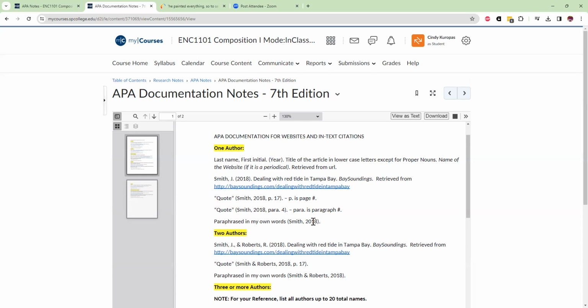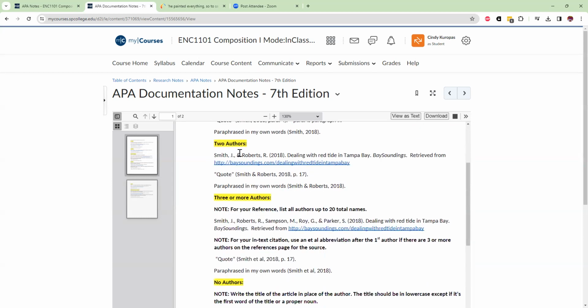So always paraphrase anyway in your research papers. The more writing that is in your own words is the more writing for your teacher to grade. But if you put too many quotes in your paper, that's going to bring your paper grades down because now you're not writing your paper, you're copying stuff and putting it into your paper. So your own words is always best, unless it's something you can't rephrase because, let's say, it's a bunch of statistics, in which case you definitely should quote that, and then you have to provide the location if you're doing APA style. So that's for one author.